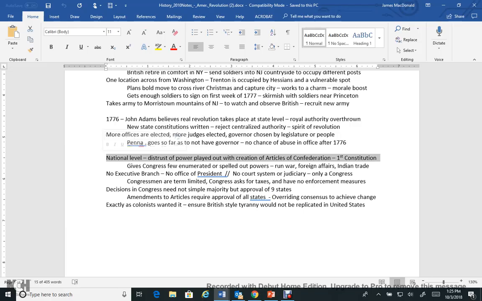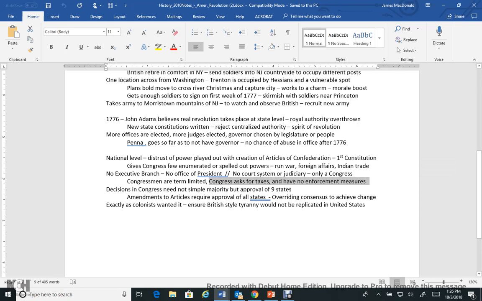So we are used to three branches of government in our modern system. The Congress during the war had one, the Congress. And what Congress could do was very limited. The ability of congressmen to serve, or their desire to serve, was also compromised on purpose. Congressmen are term limited under the Articles of Confederation. You can only serve so many years in a given period. That way you had a lot of turnover. That's what they wanted.